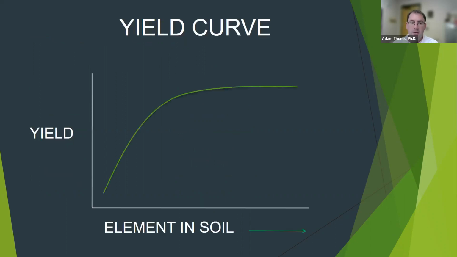So when we talk about agriculture and plant growth, typically what we see is a graph like this, and everyone's probably familiar with this. You've got the standard yield curve: the more increasing elements, which is on the x-axis, the greater the yield, which is on the y-axis. Obviously, with turfgrass, yield is based on clippings or perhaps increasing density, things like that. But we realize from this graph that at some point, we can only apply so many elements, and then we level off and limit our yield or our productivity.